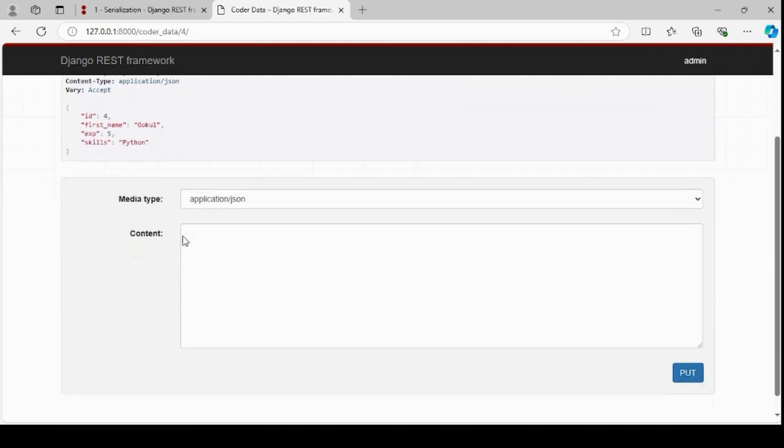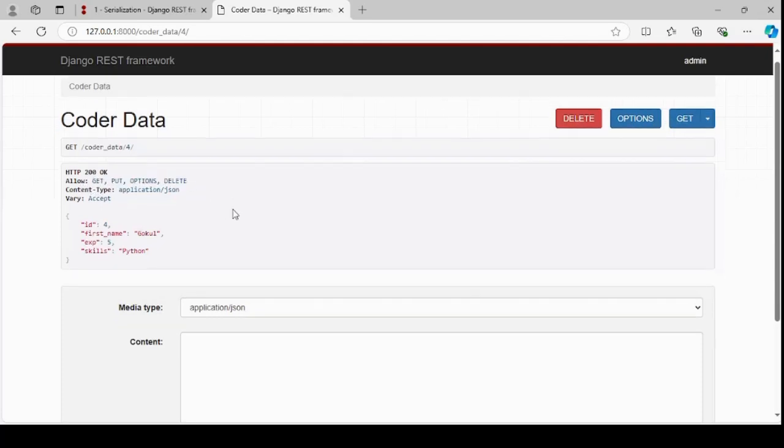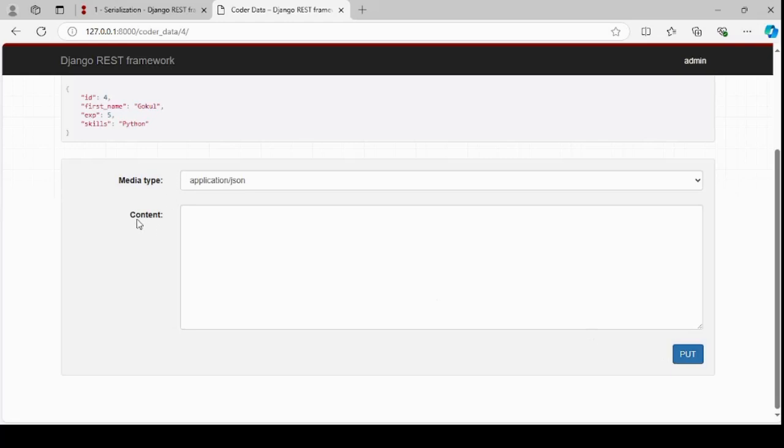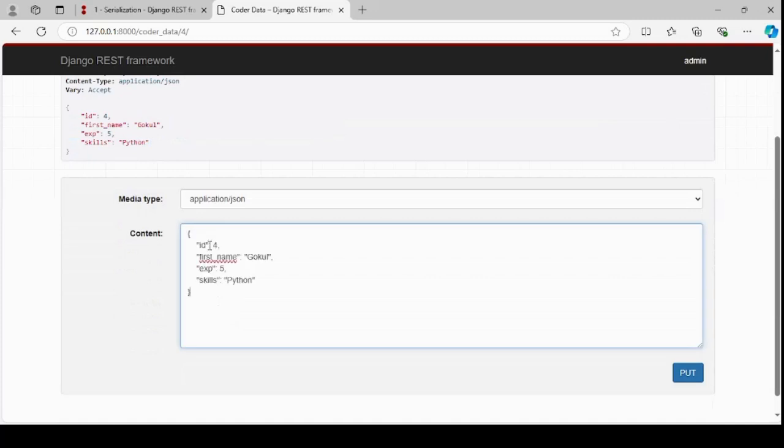Now if I want to modify this record, then we can perform this specific operation. We have options. Here you can see there are options get, put and delete. Put means we can modify the record, and for delete we can delete the record directly by using this button. So now I want to modify this record. What I'll do, I'll just copy this content and paste it here. I'm not going to modify this primary key. So the first name I need to modify as Prafulla Patil. Experience is, let's say, 9 years, and Python_Java is the skill set that I'm going to update.